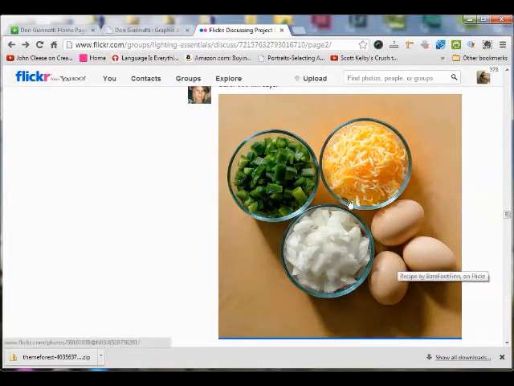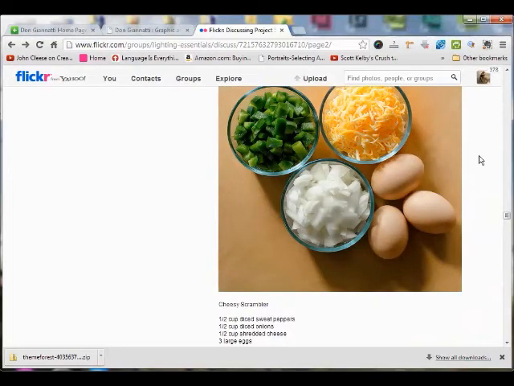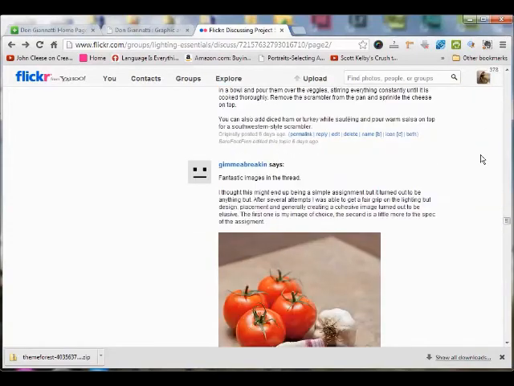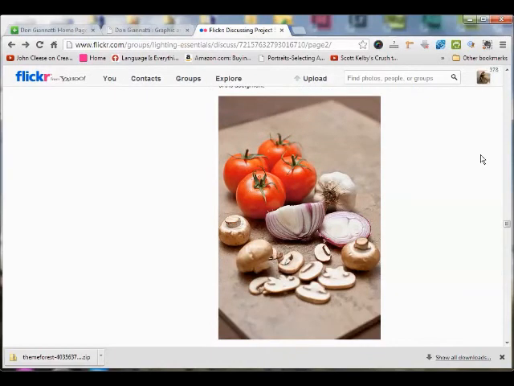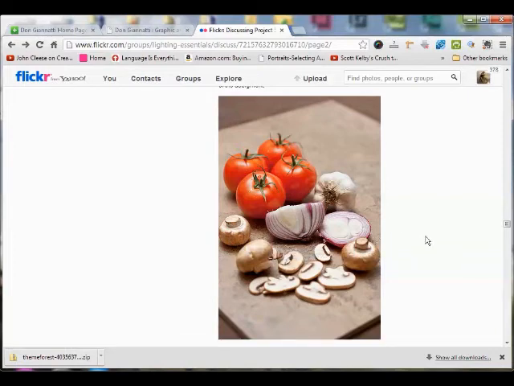Then they overlap this, so they have a nice feel to them. The cheese looks good. Green peppers look pretty darn good, and the onions did not lose the texture, which is hard to do with onions. All right, so we've got a nice light, looks like the light's above it. Look how pretty the highlight is. Look how pretty the tomatoes are. Now, the styling in here, it's going to take a little bit of work as you start to play with these things down the road.